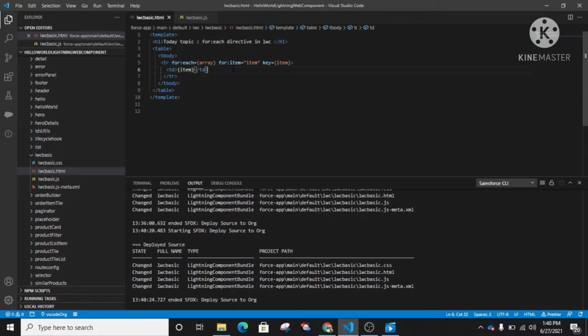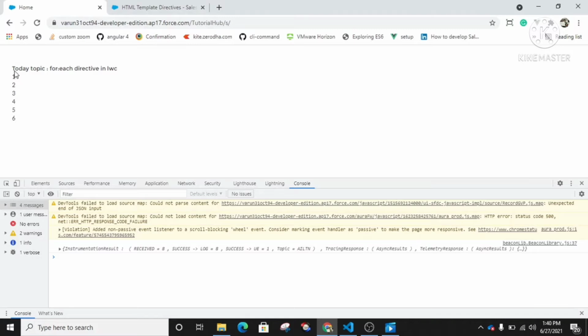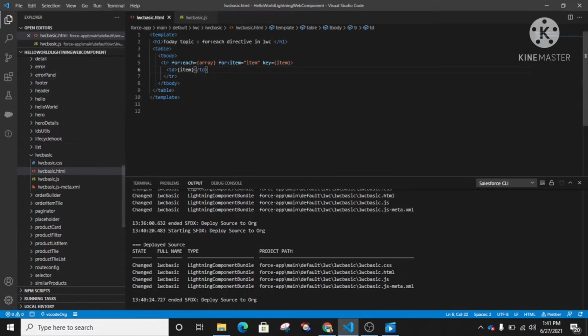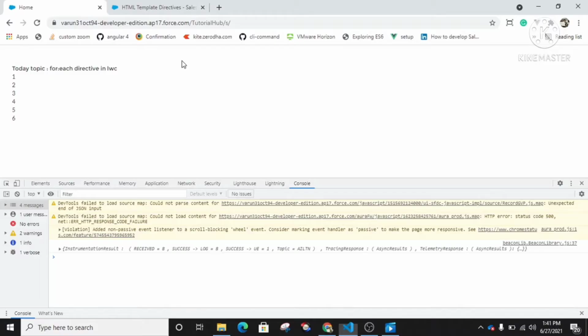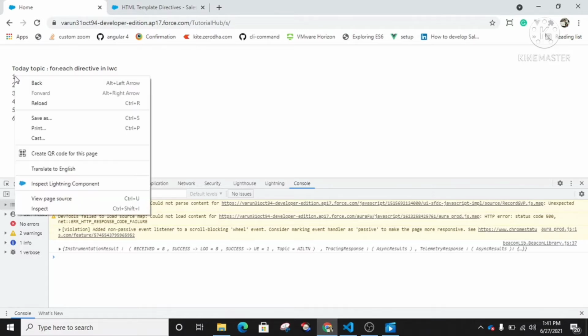One another scenario: suppose I want to get specific row data in my JS file. How can we do this? Because this for each directive is applying on the tr. So what is happening here?